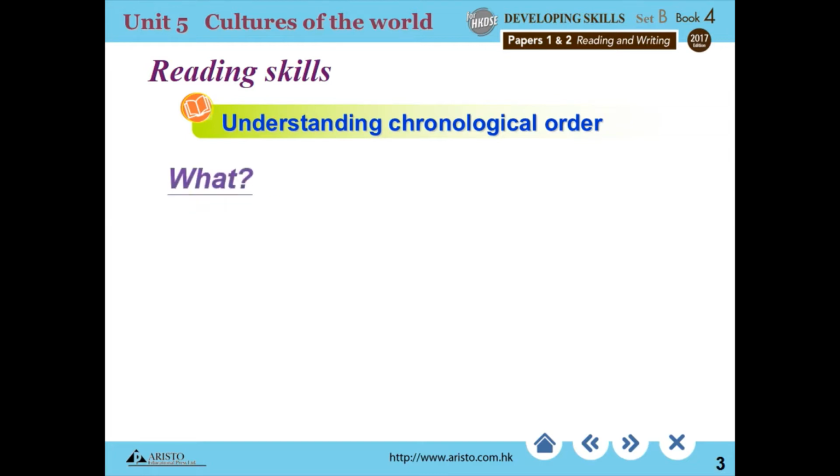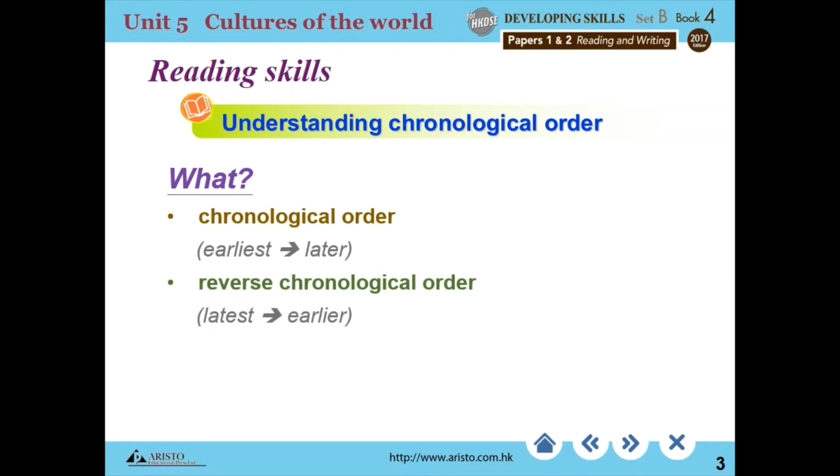When we look at the order in which events take place in a text, it's important to know that there are different types of sequences. Sometimes, events will be presented in a chronological order, meaning from the earliest event to the events that take place later. Sometimes, a sequence will begin with the latest or most recent event, and then take readers back to earlier events. There are also times when the order is non-linear, meaning the order of events does not follow a straightforward pattern, and there are many flashbacks and flash-forwards jumping in the timeline.